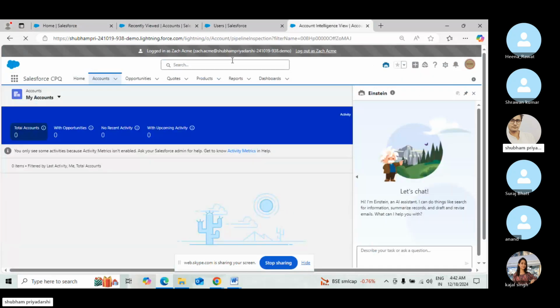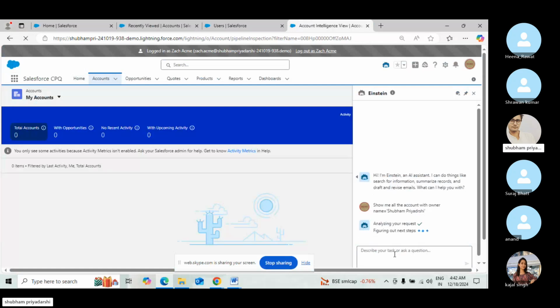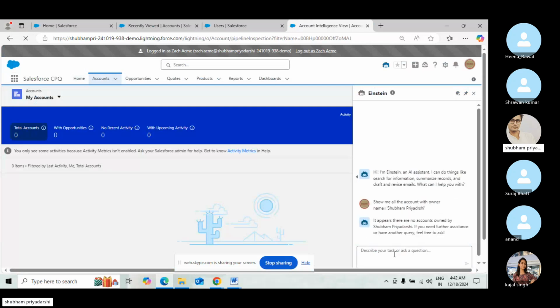This user Jaj is logged in, and he wants to check the ownership of this user. Let's see, all account records. Ideally it shouldn't show, but if it shows, then we need to understand that. See the magic? Because the OWD we set is private, this user Jaj is not able to access it. Got it? So I proved my point.